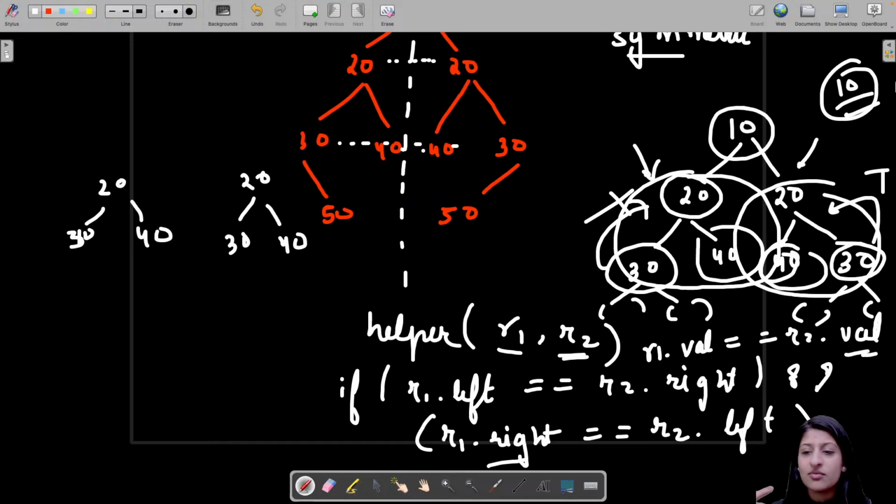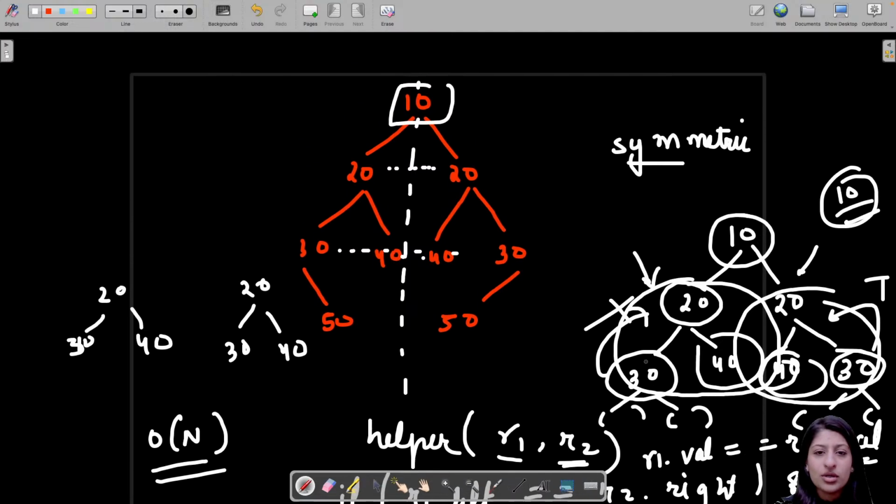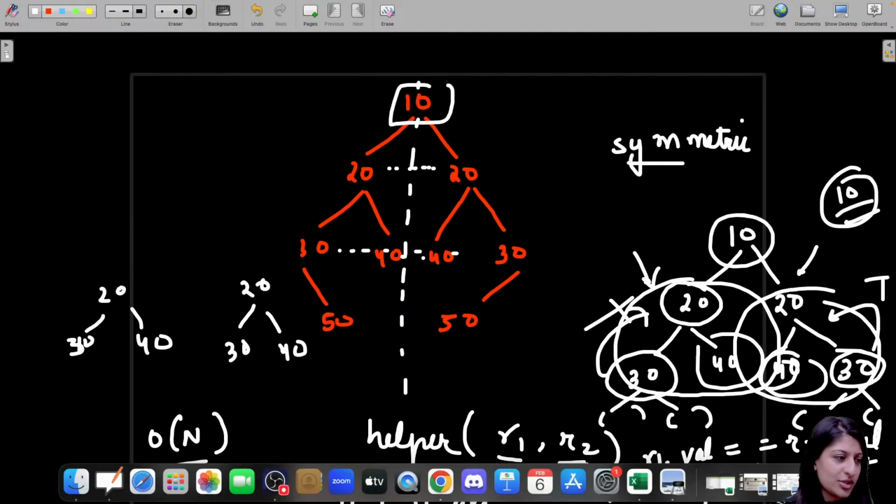And if you observe in all these recursions, we are going through each node at max once, right? So big O of n is the time complexity. And the recursive stack is going to take space equivalent to the height of your binary tree, so that will be the space complexity, right? So let's move to the code, and code is again going to be simple.